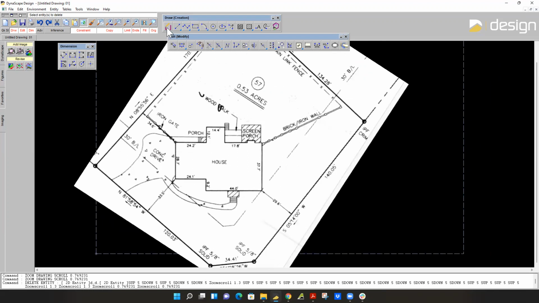So this is where we're going to use our building line on Draw Create, which is this second button up here. It opens up this toolbar. So you can left click and grab this blue thing here and move it around the drawing, however you would like to organize your page. So click on this pink one. It says draw a building line. So that's what we're going to do right now.